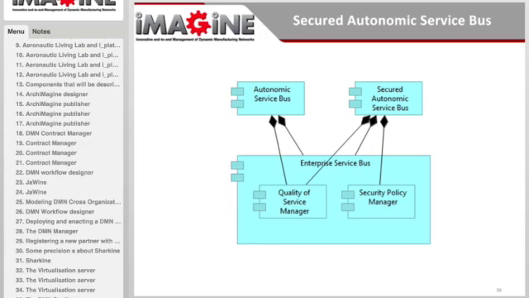The Autonomic Service Bus is also extended by a Security Policy Manager, based on XACML, allowing to deal with heterogeneous web service security policies for the interconnected applications and enterprises. This service bus component is used in order to ensure the interconnection of partners' legacy applications to the PLM hub, in order to support their interaction with the C platform as a mediator.